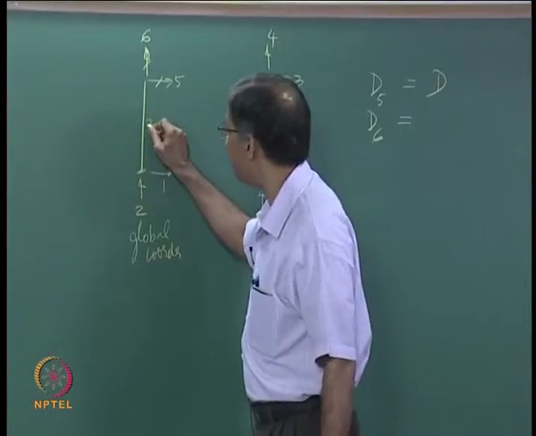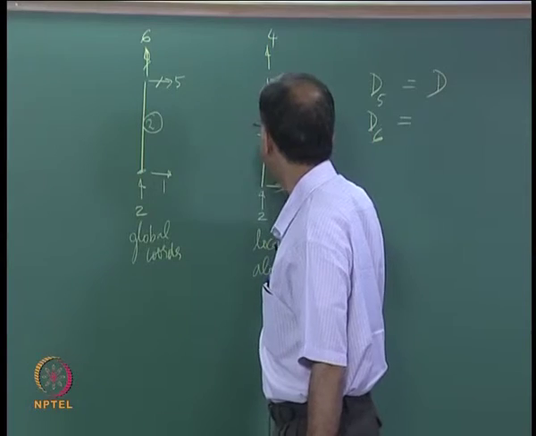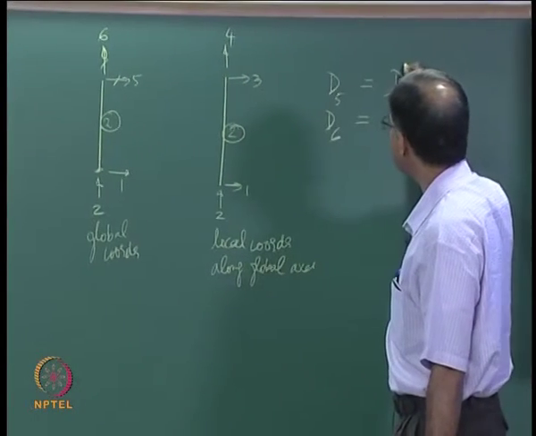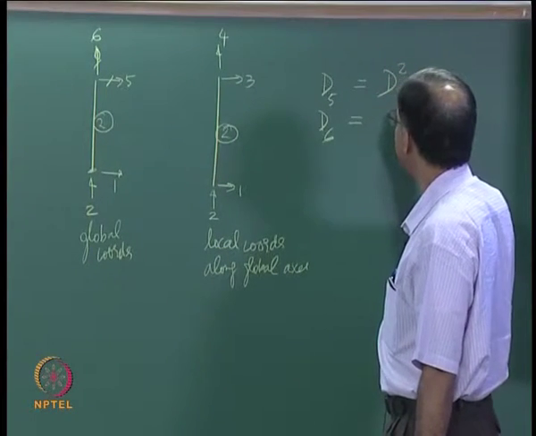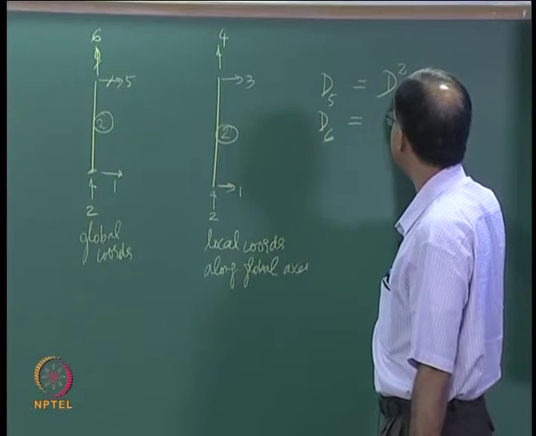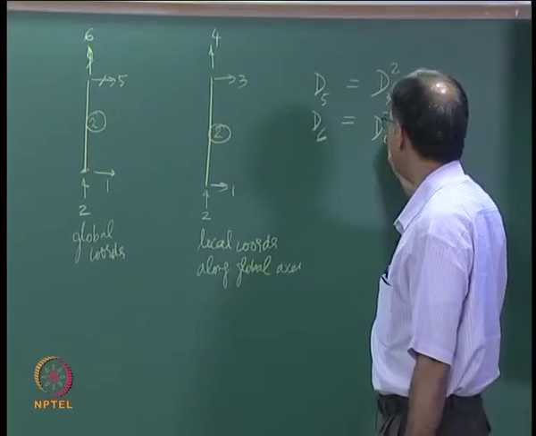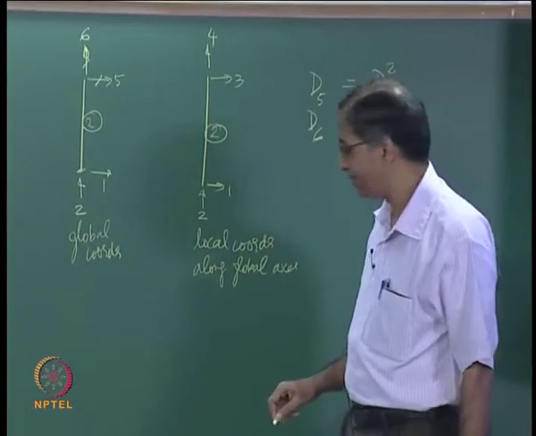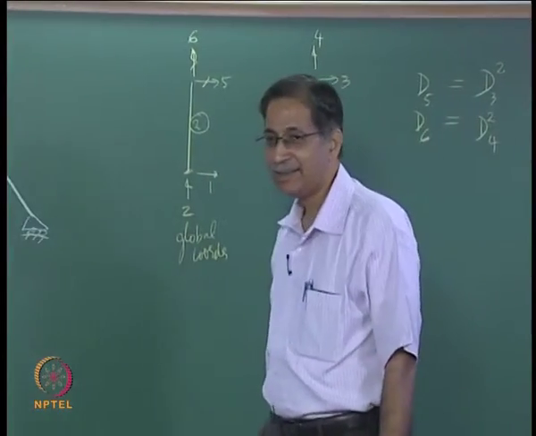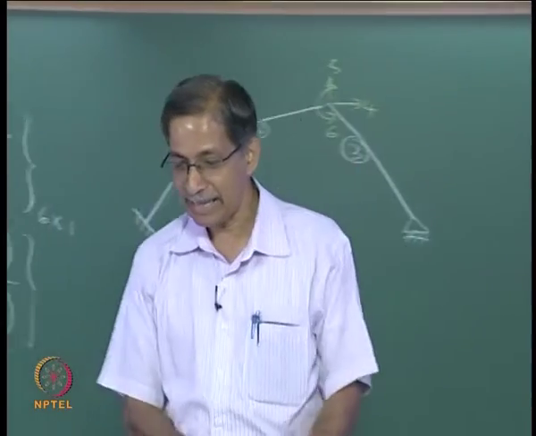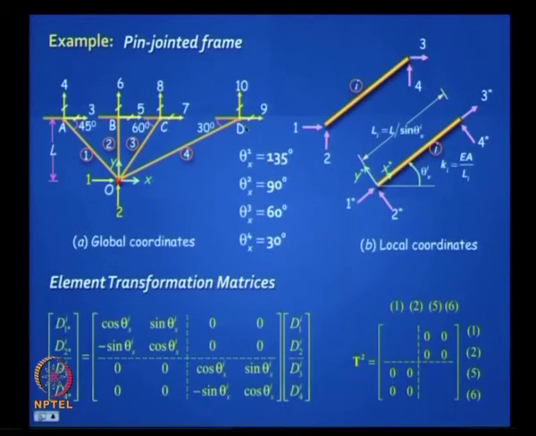For this second element 2, how should I write that? In that second element, D2 4. Now I do not write so much for convenience. I do it in brackets here, the parentheses here. You get it? 1 2 3 4 is local, 1 2 3 4 this way. So it is 1 2 5 6 global coordinate. This is helpful for me.